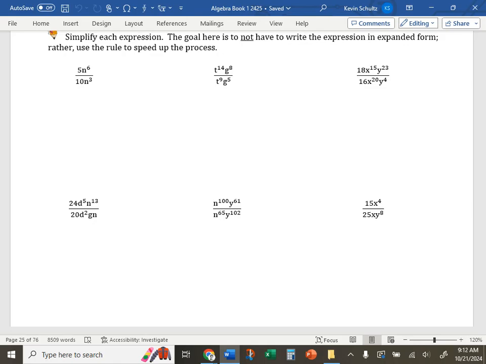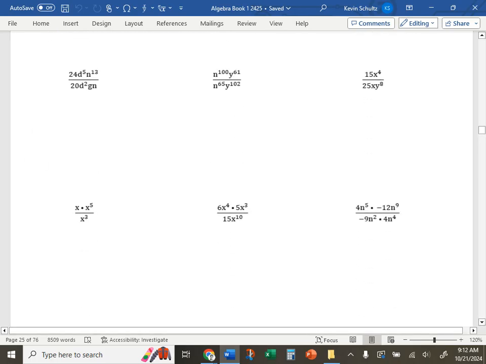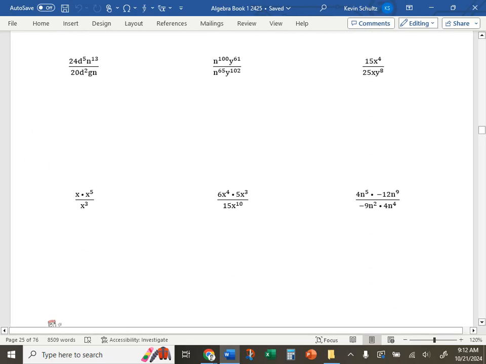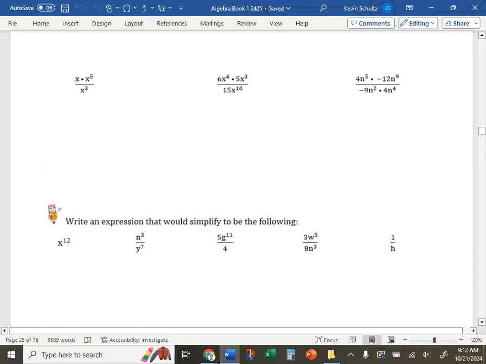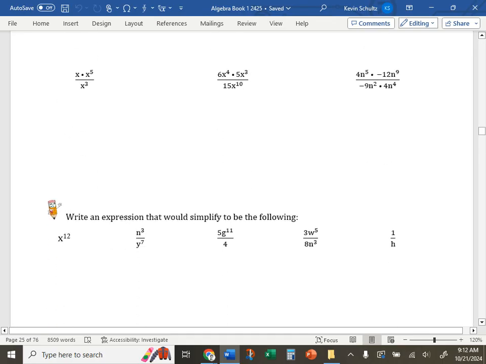I recommend, if the front page didn't go very well, still doing expanded form when it makes sense. This first one, not so bad for expanded form. I would definitely not do the middle one in expanded form. That would take too long. This one is okay in expanded form. But notice that bottom row, we're combining CO10 with CO11.